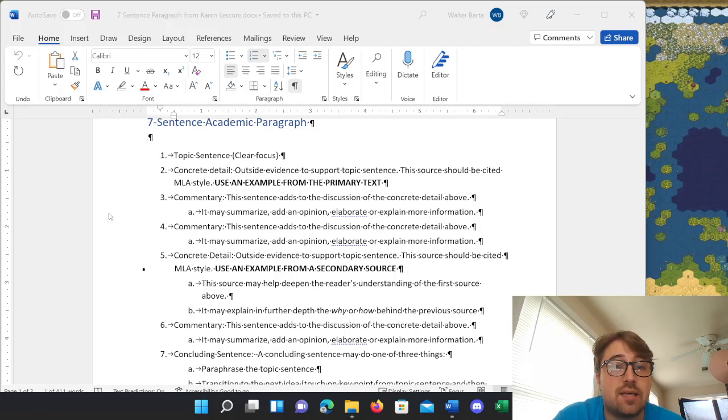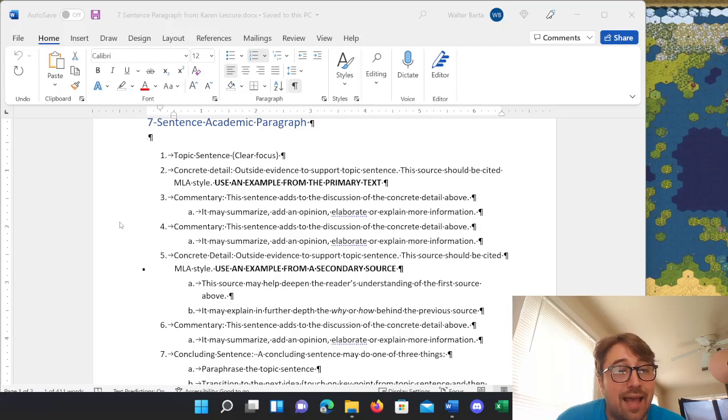So you have a topic sentence. The topic sentence is going to be some reason you support the thesis. Then you're going to have a concrete detail giving evidence of the thesis. And then you're going to comment on the evidence. You're going to comment on how that evidence relates to the reason that you support the thesis. So the concrete detail and how it relates to the topic. So that's your own commentary.